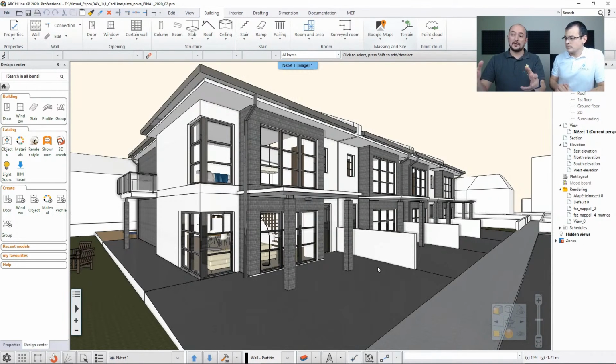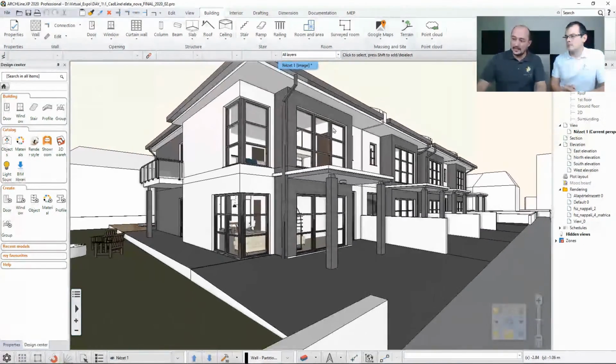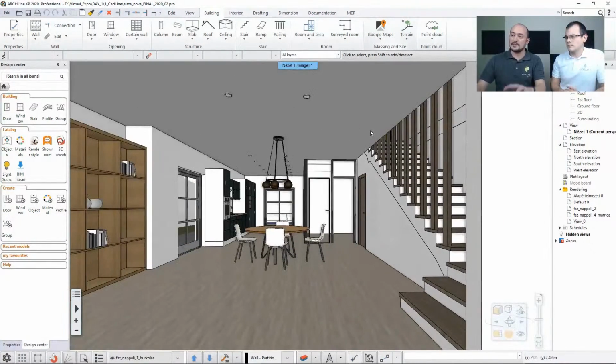So you can do all the things. And now we are coming to a point which is also a good part of the software. I mean, the full interior design toolset that you can work with. So here, as you can see, it's already detailed, and I can also just quickly jump in so that you can see that the interior designer worked on this one. But actually, I have prepared a few interior examples.